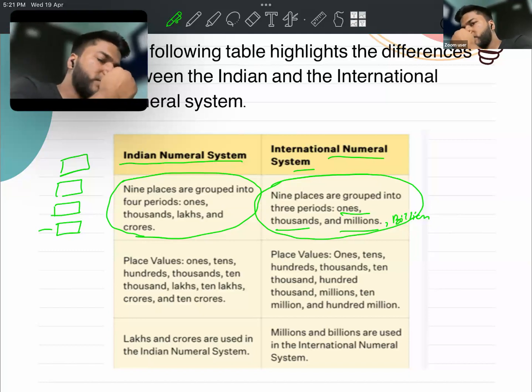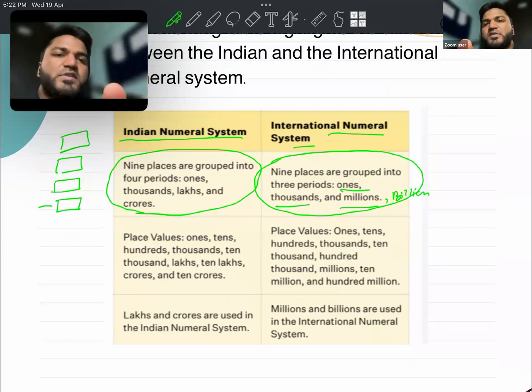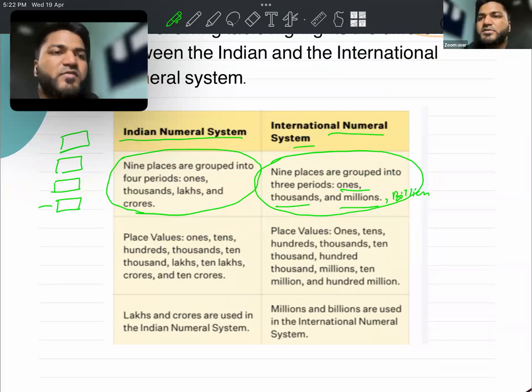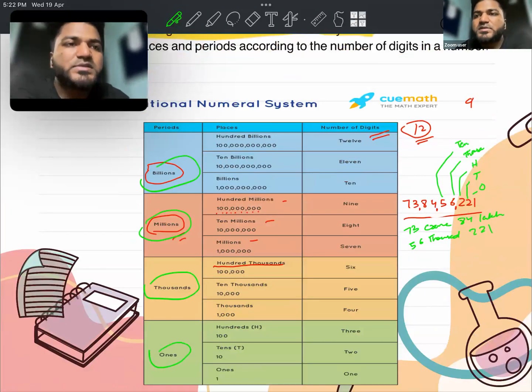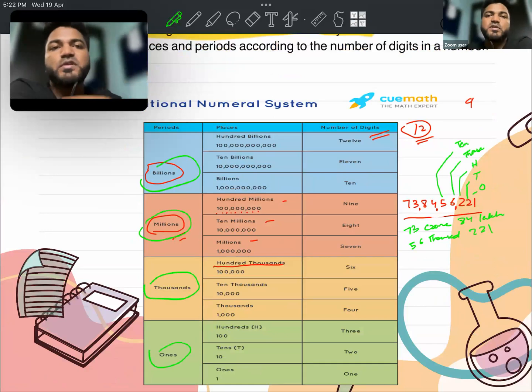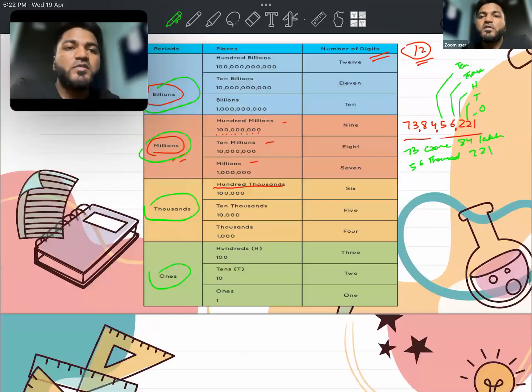No, we don't have a problem. We have developed two systems: the Indian numeral system, and the international numeral system that is used worldwide. In this, we divide the numbers into ones, thousands, millions and billions. The number of digits is not limited, it can be more than 12 as well. To assign names for bigger numbers also, we have a rule. After million, we call billions.